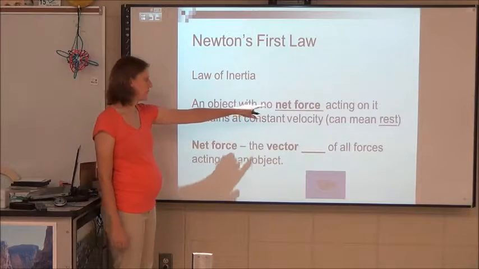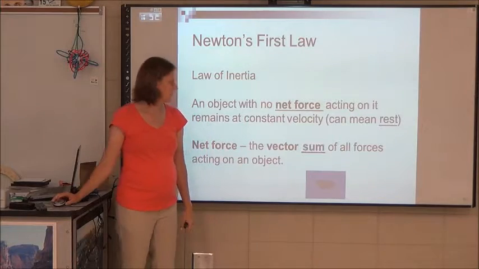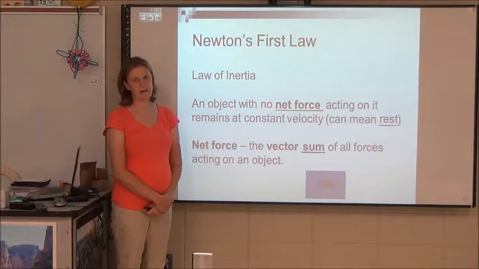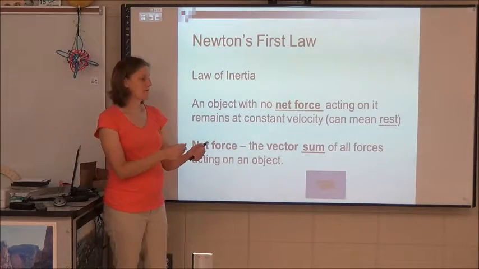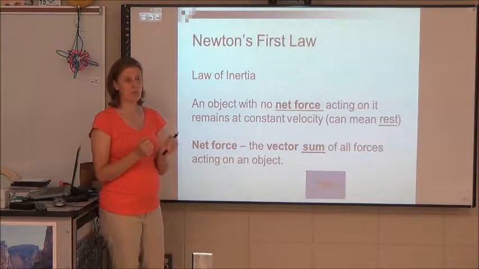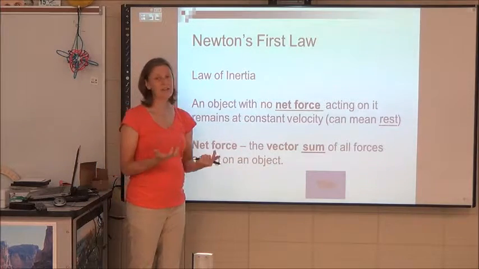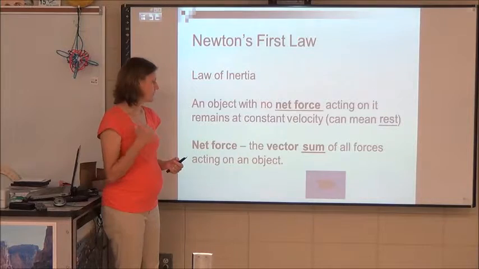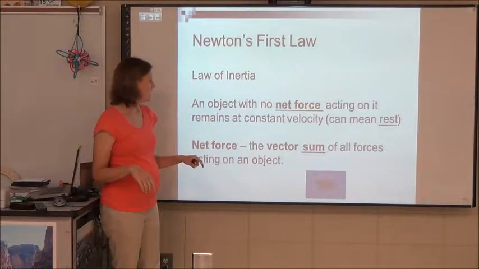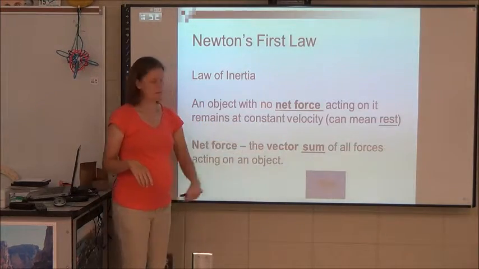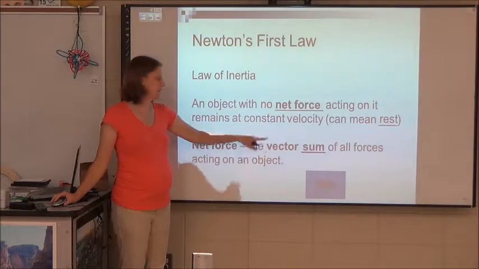and we can understand that as soon as we learn, of course, what net force means. But a net force is just the vector sum of all the forces acting on an object. Now, vector sum, that means direction matters. So if I am pulling to the left in a tug-of-war game, someone else is pulling to the right, and we're each pulling with the same magnitude, the net force is 0. So direction matters. We would add up those vectors like we did back in Unit 1. But anyway, if there's no net force, something's moving at constant velocity, which is another way of saying it's not accelerating.